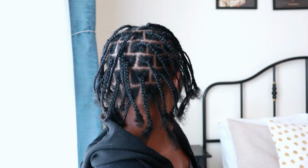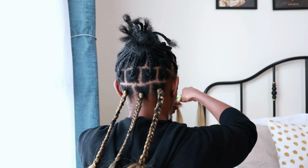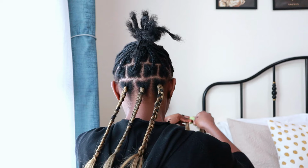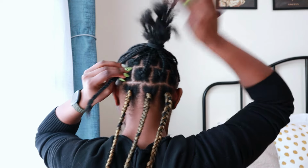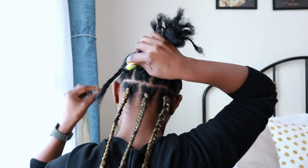Now with my base braids done, I can start adding the synthetic hair, and of course I had to do a trial run before I can explain what I'm doing. I would have loved the braids to be much thicker than this, but after doing my own hair braids, I counted out how many and I started parting the hair, and I realized I had such little hair, so I had to reduce the size of the braids.